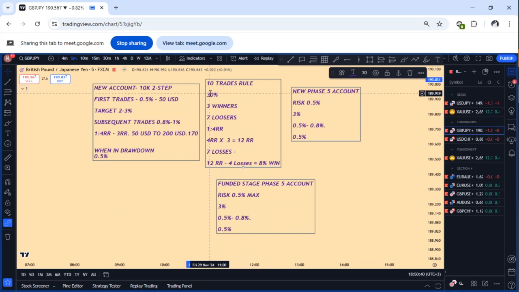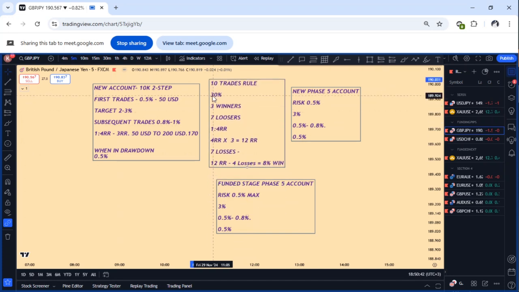If you are risking 1% according to these 10 trade rules and you are now funded fully, you will be returning home at least more than 1 to 10 risk to reward every single month, actually every single 2 weeks, because most of these payouts are in 2 weeks, because you will be having at least 3 winners. That means that you'll be returning home at least 8% or 10%. So this is the risk management I ask you guys to try and obey.